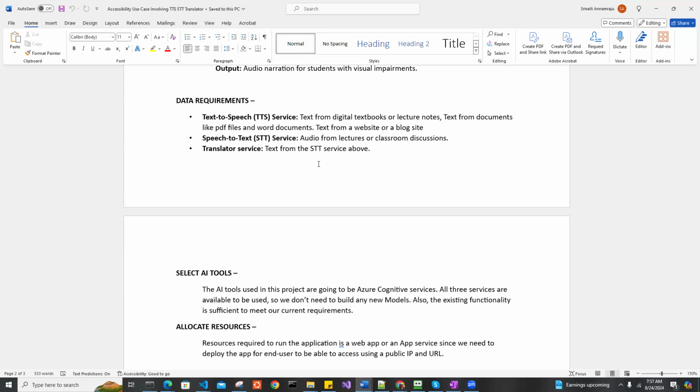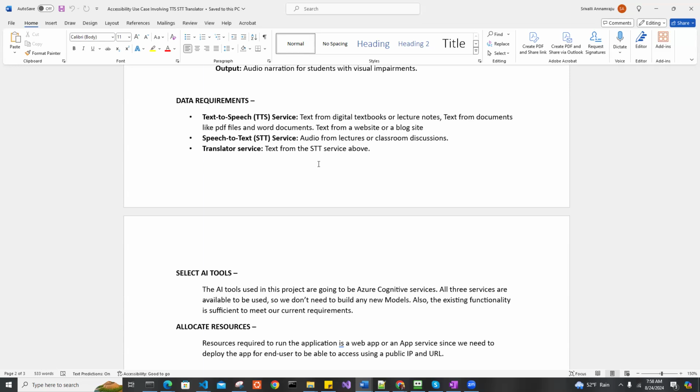Then the speech to text service is used for converting audio files into text, and in this case, it's going to take the audio files as the input. And the translator service is responsible for performing language conversion. Here also, any text, PDF file or document file is the input. So that becomes the data requirement.